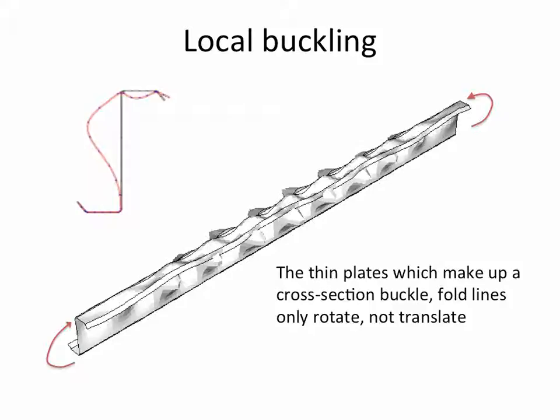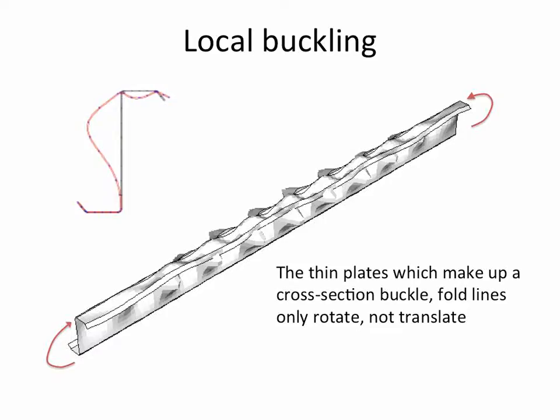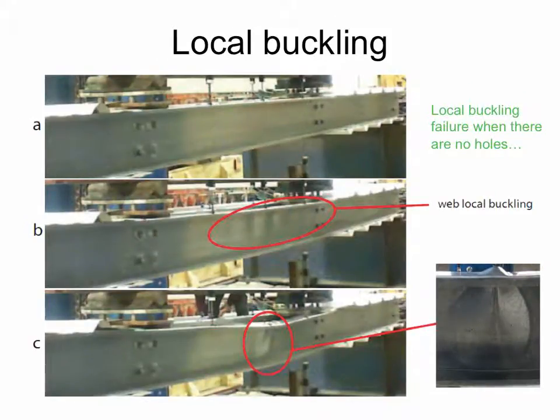Then you have local buckling. We can pick up this local buckling in the program, CFSM, that I'm going to talk to you about in a little bit. This is just little half waves. This is one long half wave; these are a bunch of little half waves, plate buckling. And this is what plate buckling looks like in a cold-formed steel joist. You can see the little half waves forming, and when these half waves form, you lose stiffness in the joist, and then when you lose stiffness in the joist, you get this failure mode. This is a typical local buckling, what we call a lens failure. It's like a plastic yield mechanism, and this is how your joist would fail for local buckling.